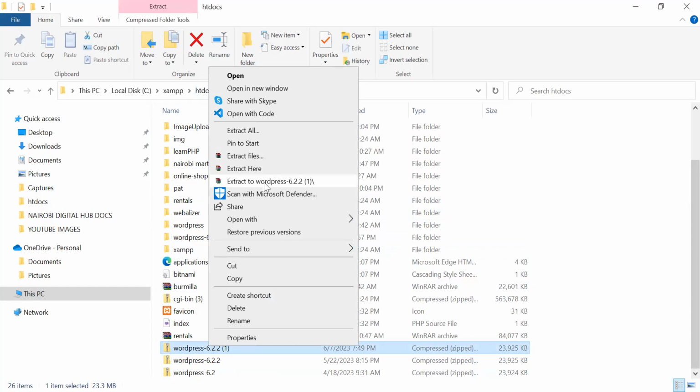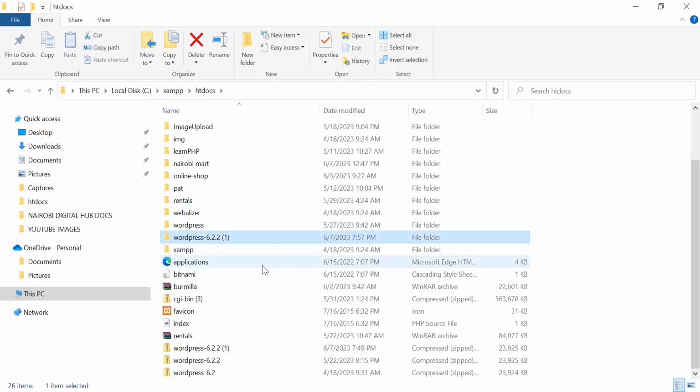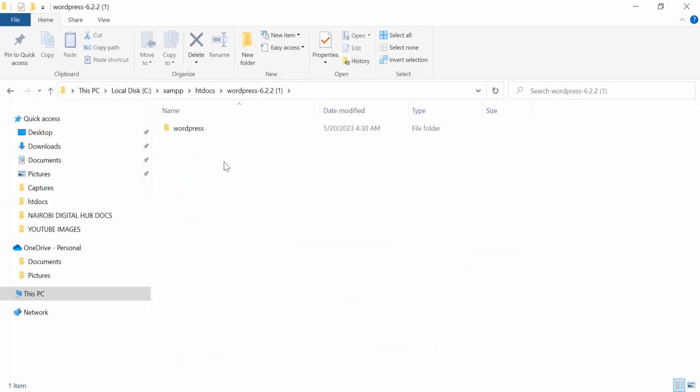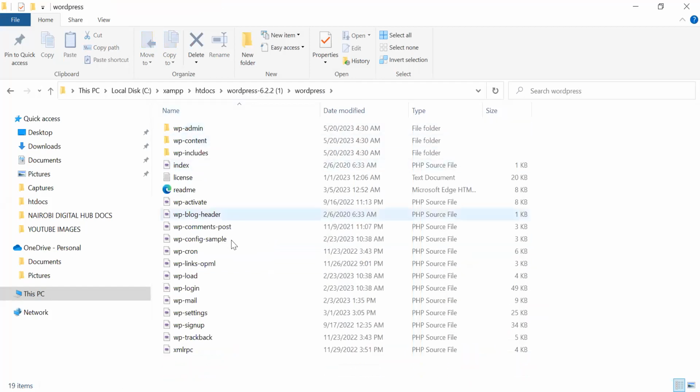So you choose that option to extract to that particular folder. After it is done, it will just place the folder there. Like you can see it is here now. I can open to see files now very easily.